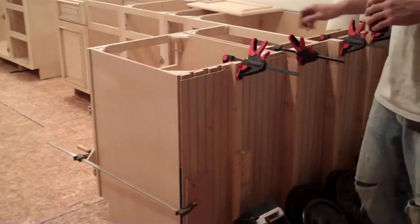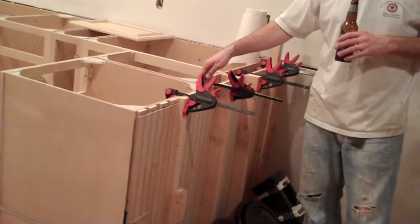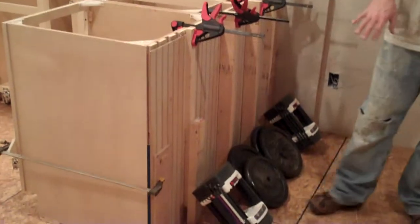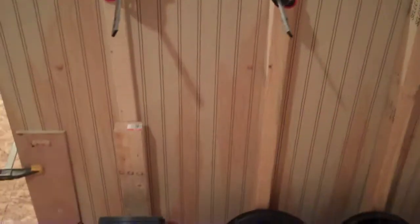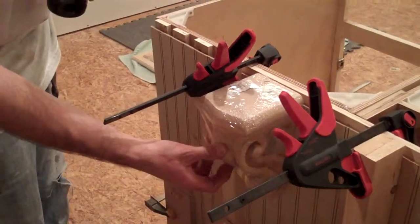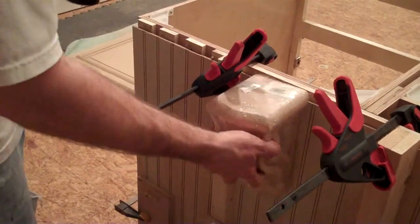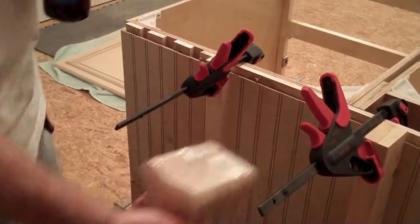So this is drying right now — you've got the beadboard. What I did was on the back to shore it all up, put 3/8-inch birch. Then under that, on the bottom, pretty much right here, OSB, just as a filler. I used the birch because you've got these corbels — solid, solid maple corbels. And that'll go there to support the granite. The solid birch will be much stronger than OSB. So we'll have two of those, one essentially right here, and then one about right here.